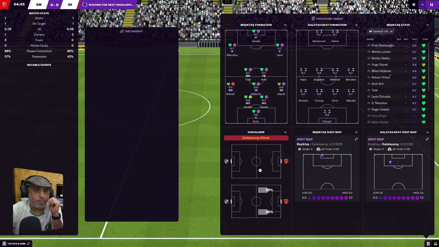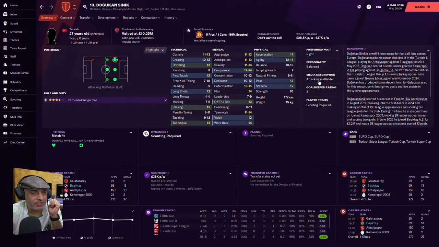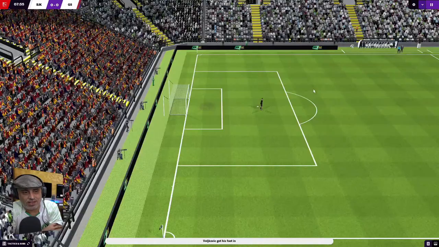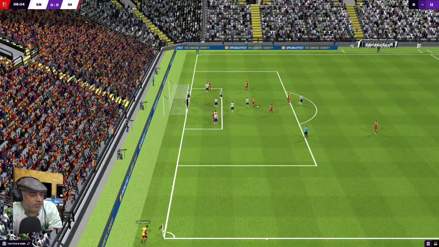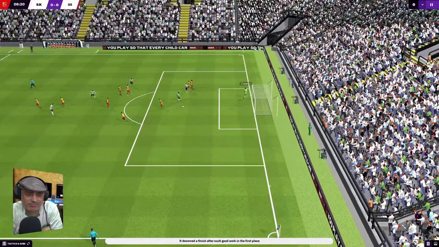Wait a minute. There's a boy in that formation that has piqued my interest. Now there are so many Dokus in the team. Okay, come on, Doku. Good clearance. Come on, Ozu, get there. Yeah, run! Run! Shoot! Pass the ball at the end.